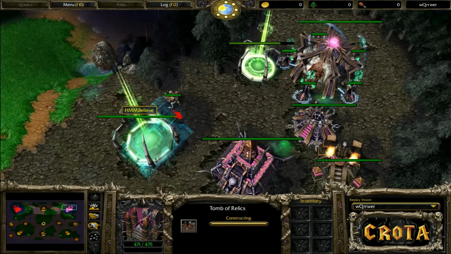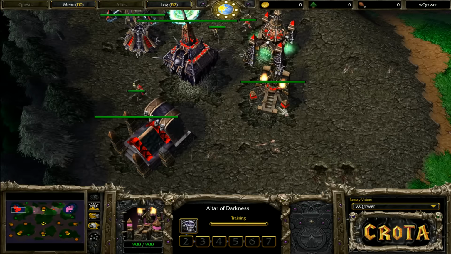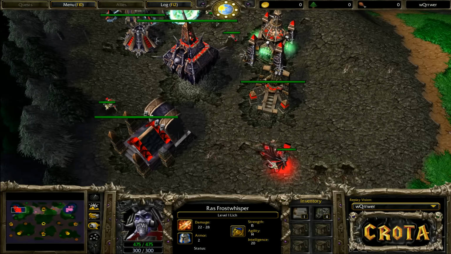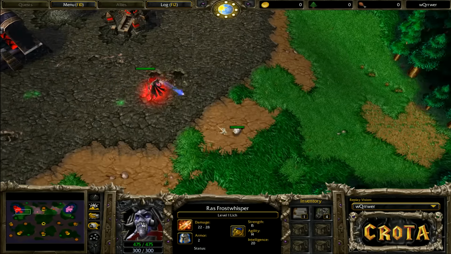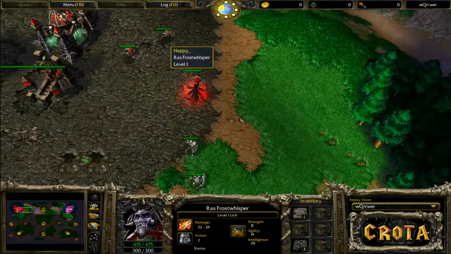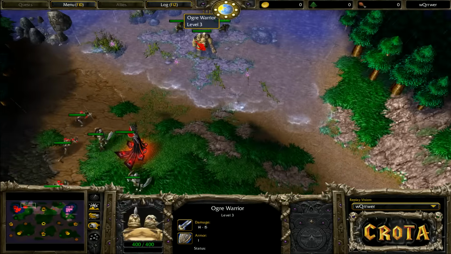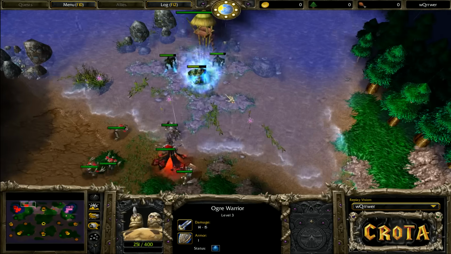Ghouls are going to be still harvesting away. It looks as though the Lich will be popping out on both sides. Lich coming out here. He is going to be picking up a Rod of Necromancy pretty much in an instant. Takes down a sheep and will be, well, getting 2 skeletal minions in just a moment. Now, Happy can play this very, very aggressively. Let's take a look at this. He's going to be aggressing with those Ogre Warriors.